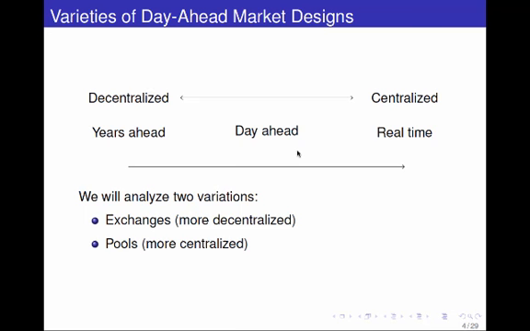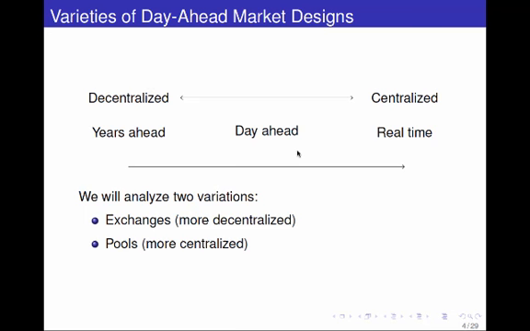So things are very decentralized here, very tight control in real time, and at some point, as you're approaching real time, you have to decide when the system operator starts telling people what they need to do with their generators. And that happens around 24 hours before real time. So 24 hours before real time, you really need to decide, will I need this big station on? They will need 24 hours to start up, so the system operator has to step in and tell them, okay, you're going to start or you're not going to start. So that's where the day-ahead market takes place.